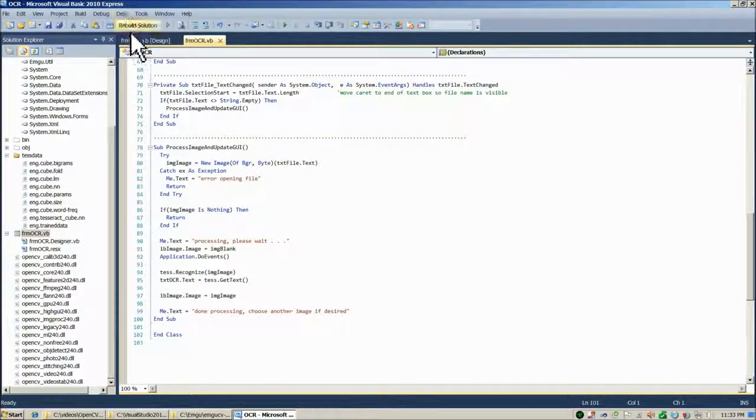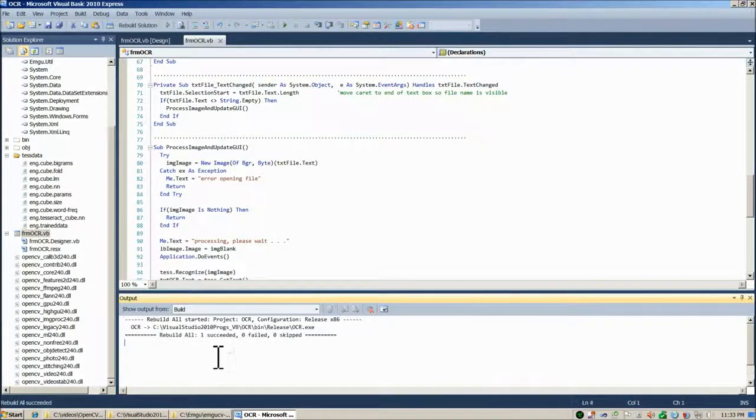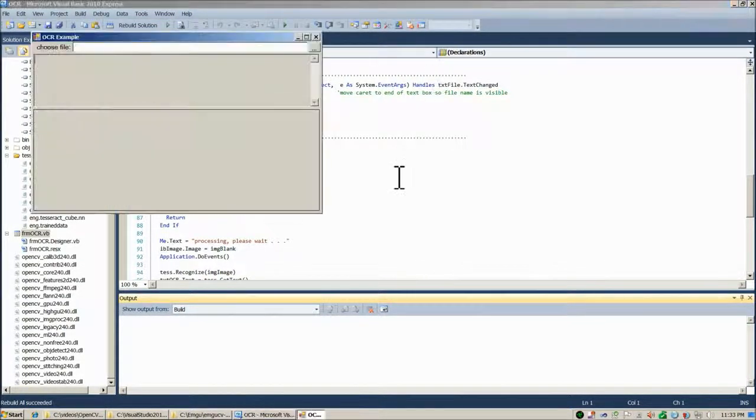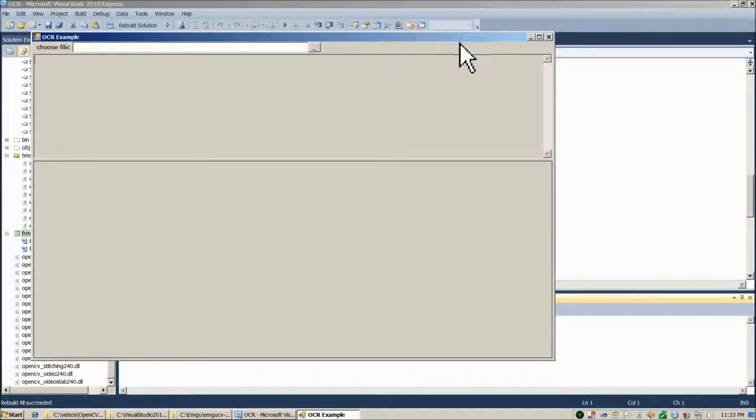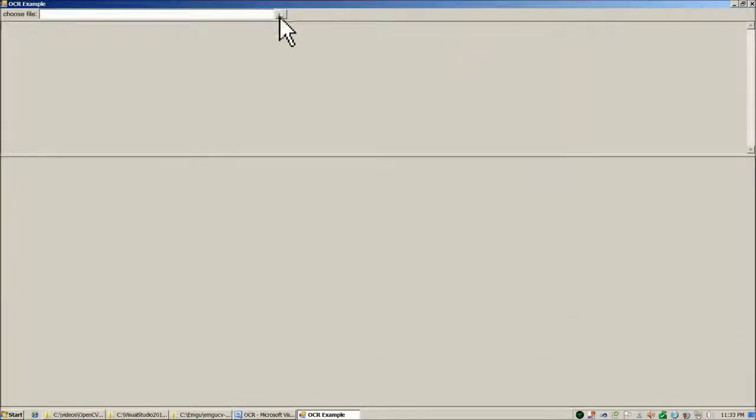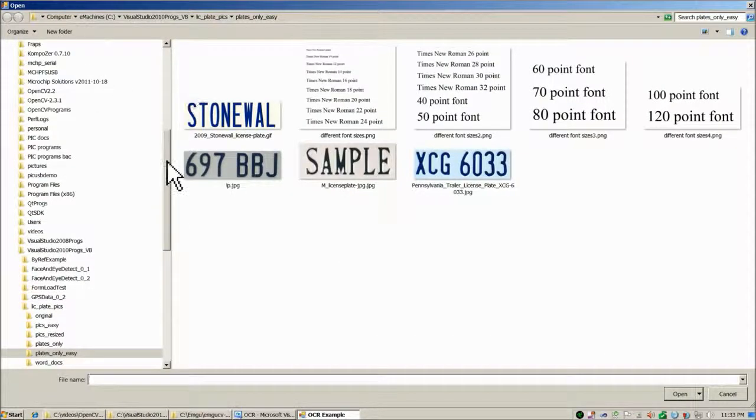Alrighty, so now we're all ready to go ahead and perform a compile. And there we go. How about that? First go, 1 succeeded. So let's go ahead and fire up our program and give it a test run. And of course we've made our form code so that the image box and the text box will resize nicely as we change the size of our form here. So if we press the button here to choose an image file.